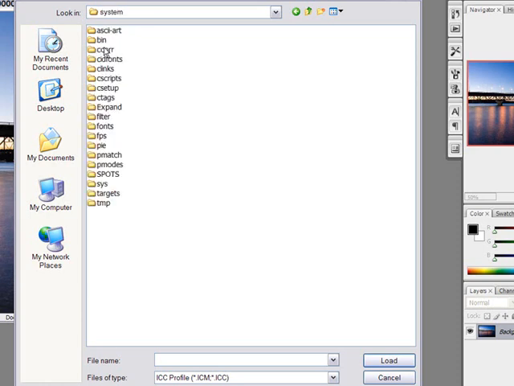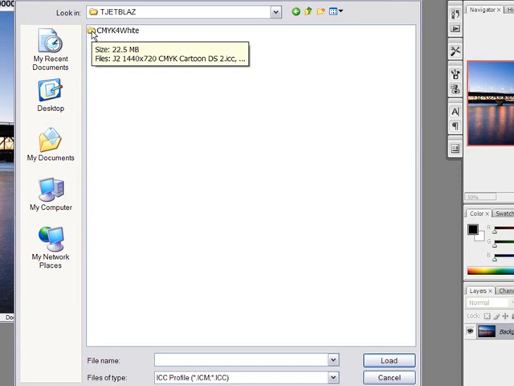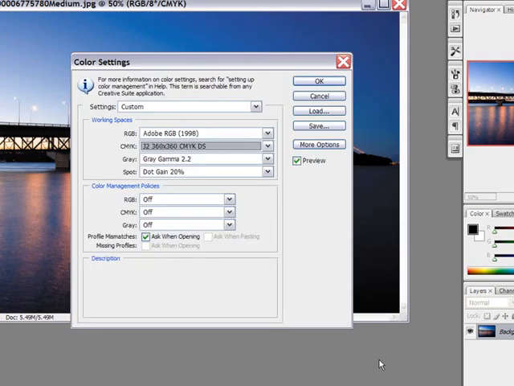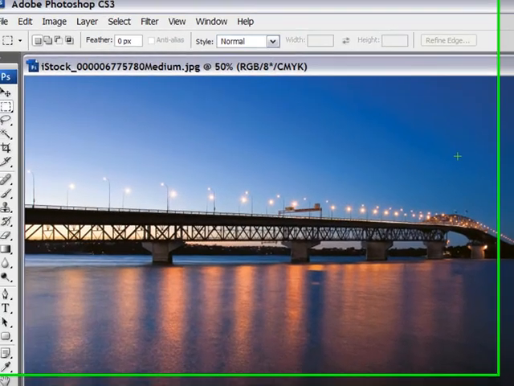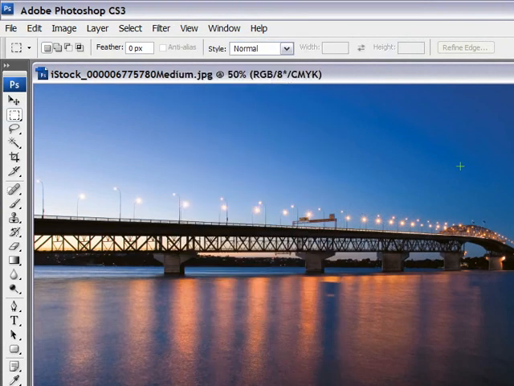In here you will see another folder called System. Double click this and then finally you can access the C-Links directory. There will be a folder in here that relates to the device you are using. So for example, if you're using a TJet Blazer, that's what the name of the file will be. From here I can identify the print mode I will use when I produce the job on the TJet. Okay, with that selected I can click OK. So now if we return to Photoshop and use the proof color feature, I can be confident that colors are being displayed according to the printer, and furthermore the print mode I will be using on the final job.